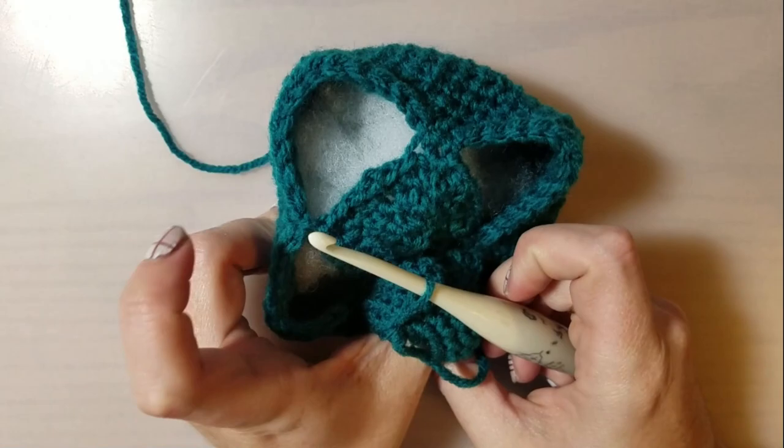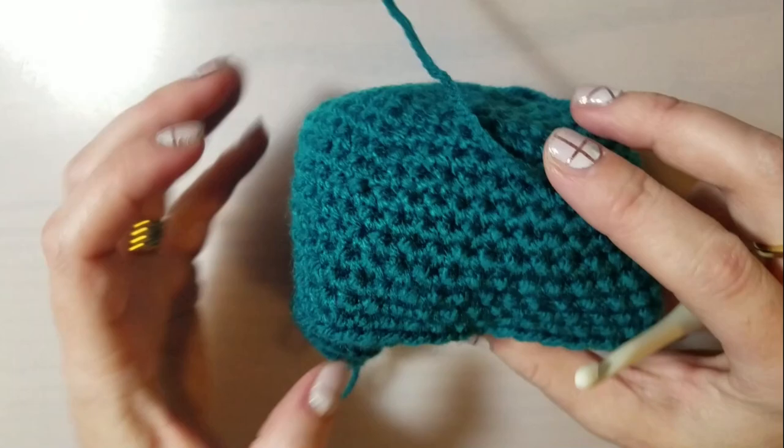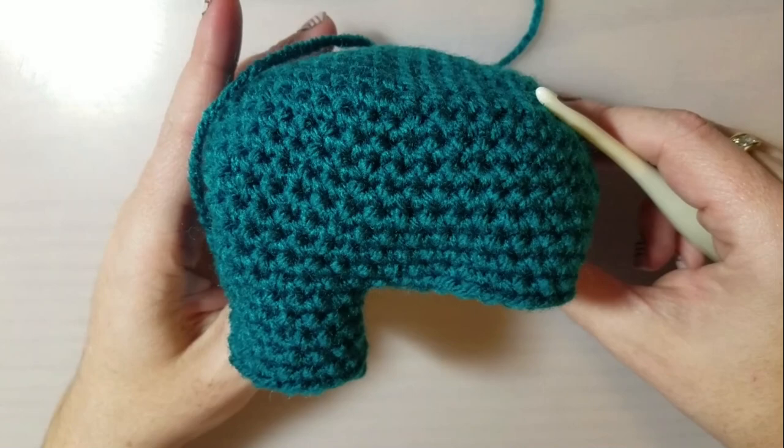So from here on out, just try to stuff as you go, because you still want this to be nice and round, because this is what you're going for, is to have 4 nice feet like this to be support for your elephant.